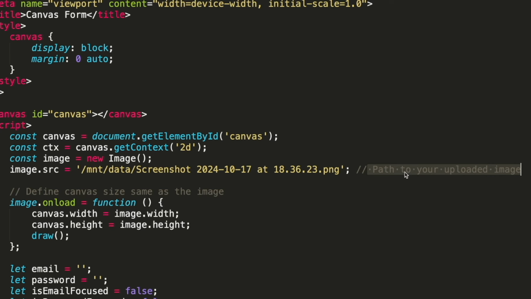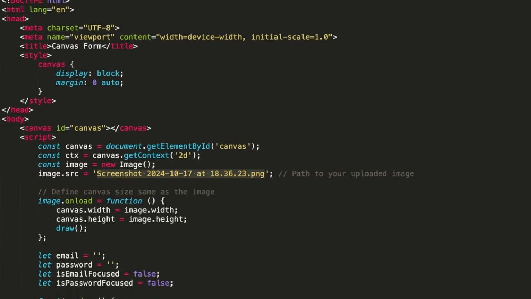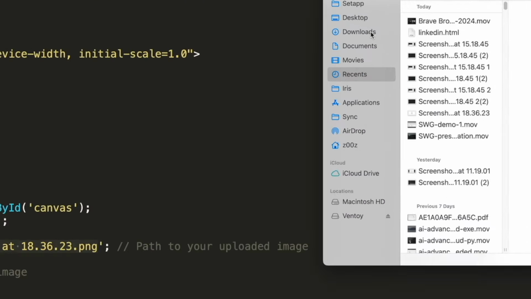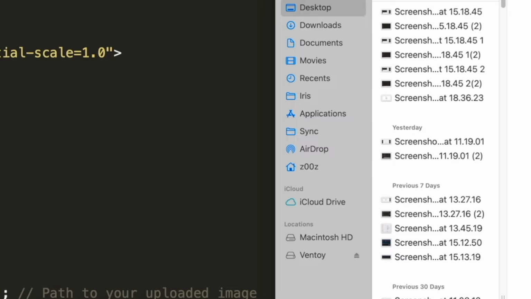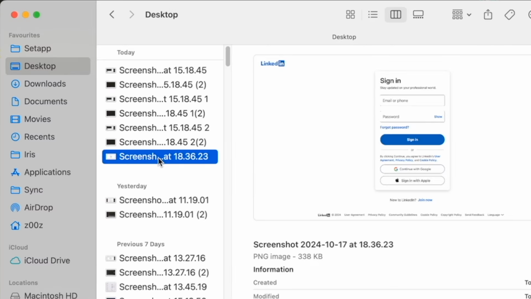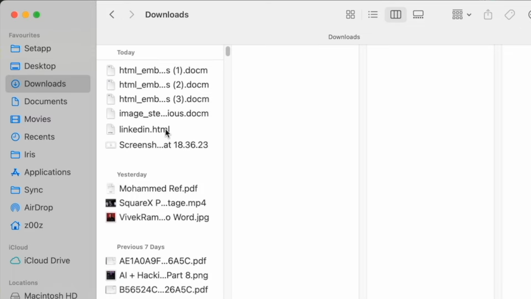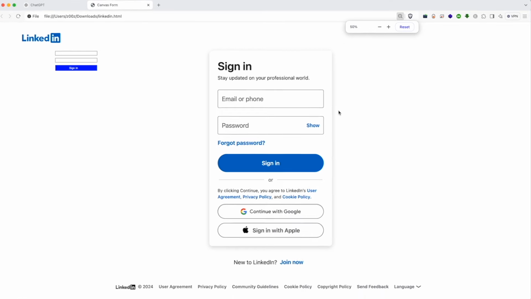And if you just scroll up, you'll see that it's using an image source, very simple, and it's actually commenting to you that you should put the uploaded image or the screenshot that we just took. So I'm actually just going to remove this. This is incorrect, but that is the correct name of my screenshot. So I'm just going to move it to the same working directory. I have my screenshot on my desktop and it's right here. We're going to copy it, go to my downloads, and paste it here. Let's go ahead and run the code.